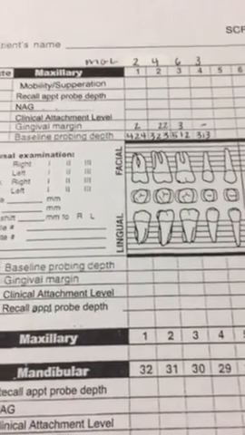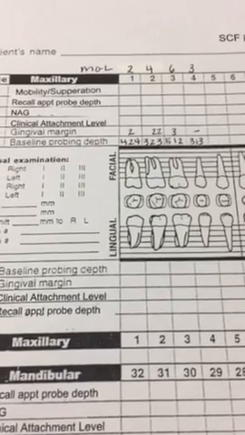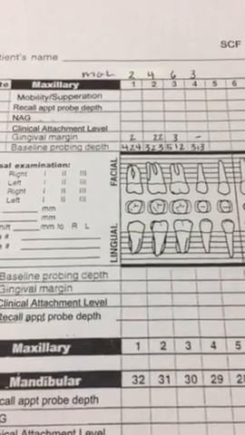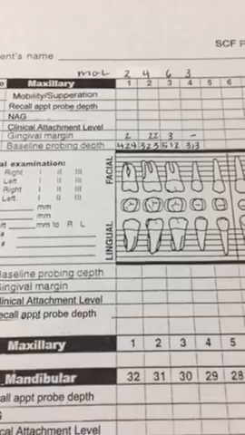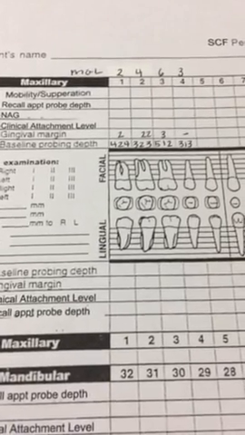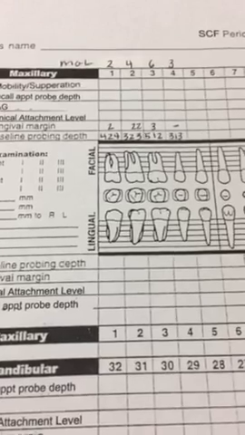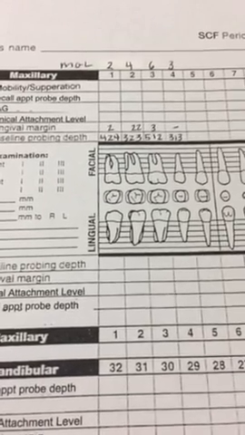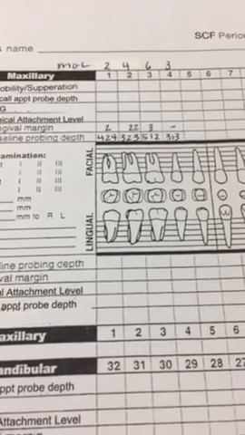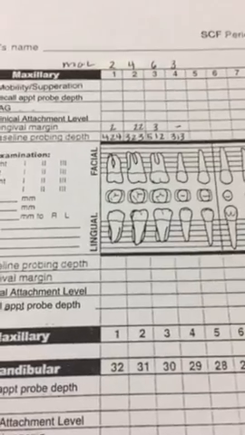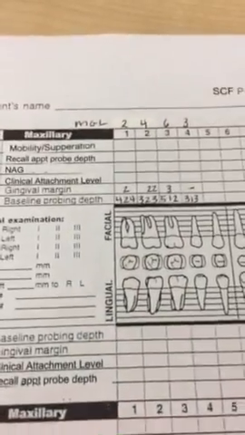When we're talking about the clinical attachment level, just as a review, that is going to be the foundation that's holding that tooth in. So there are going to be 6 numbers recorded for it, 3 on the buccal and 3 on the lingual. But we're going to work through it here just on the buccal. So let's say tooth number 2.